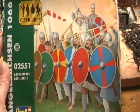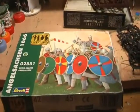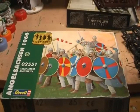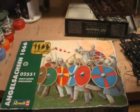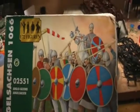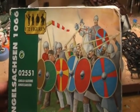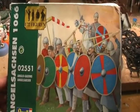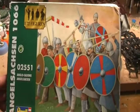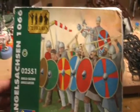Bargain. So that's another project to do. A Dark Age set of each. And who knows, I might build up more of those. So that will be next. And I was going to add in some of the old Airfix Robin Hood figures as well, because they can double as Saxons, a few of them. So we shall see about that.